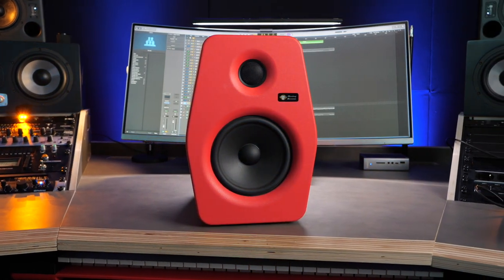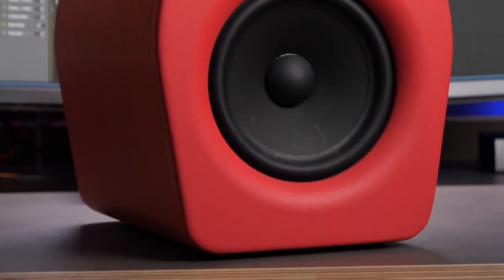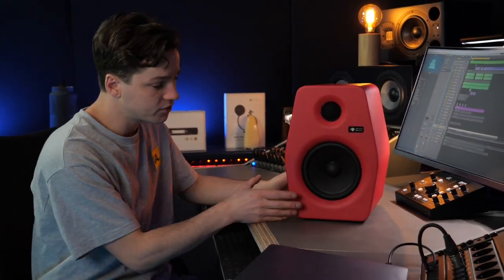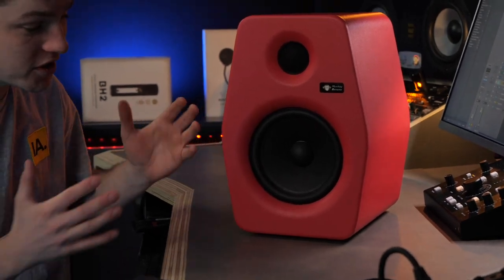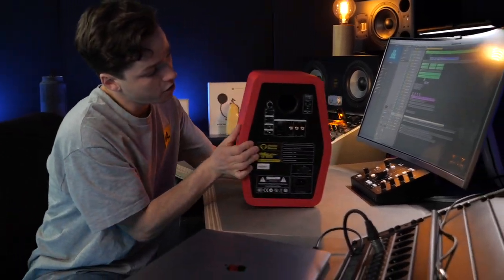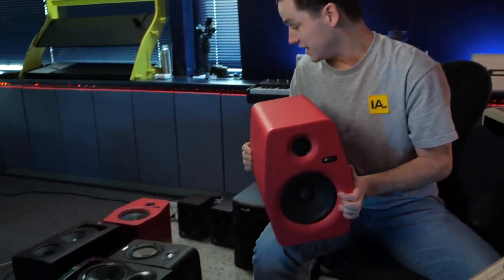Monkey Banana is a German brand that felt there was something missing in the entry-level studio monitor range, so they developed their own. The design and sound are incredible — I mixed with these monitors for days and they're just not fatiguing at all. It's a really good studio monitor, but you have to be into a unique design. The form factor and the color make your studio stand out compared to all other brands. It's smartly designed all around, but definitely something unique.